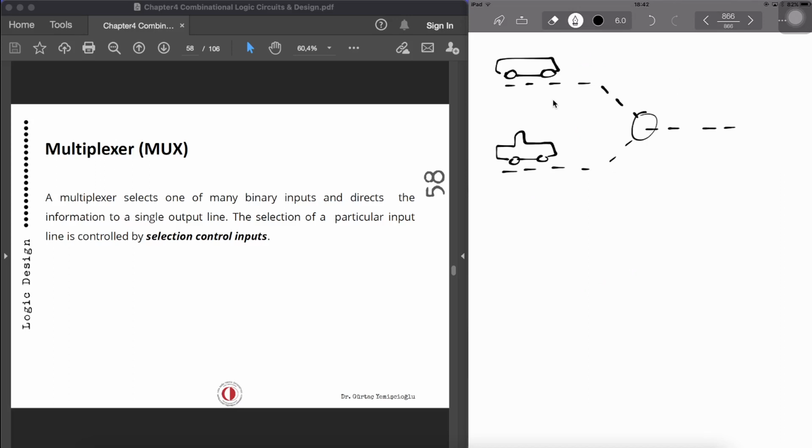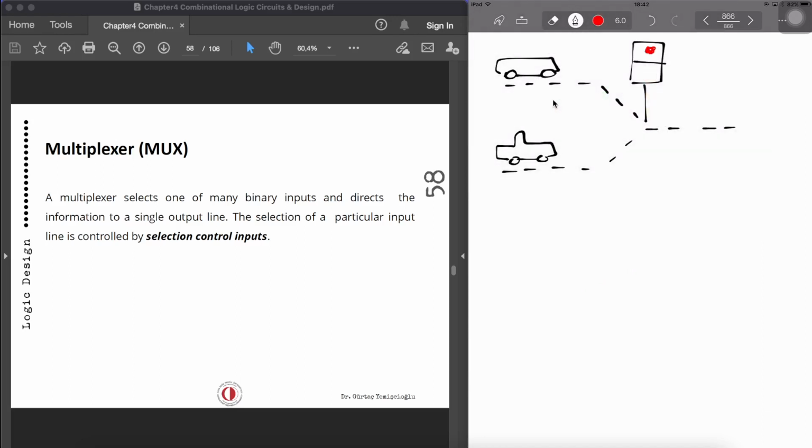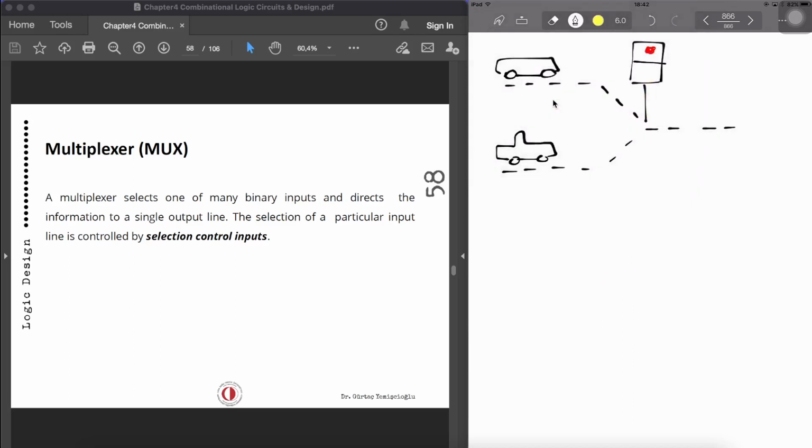Now, they may crash. So we need some kind of logic over here. It's not a typical traffic light, but it can be a two-way logic, like when it is red, one side will pass. So let's name the roads, road A and road B, and when it is orange, road B will be passing. And this is, let's say, road Y.